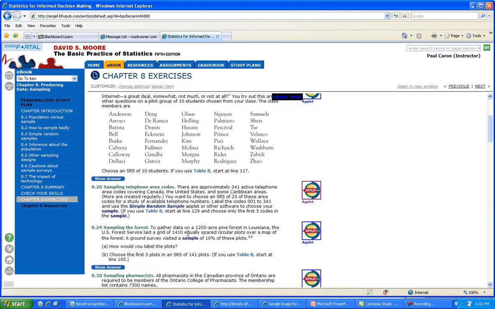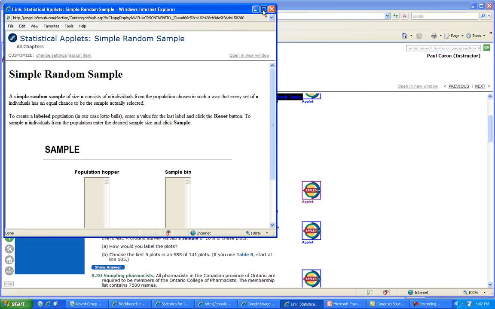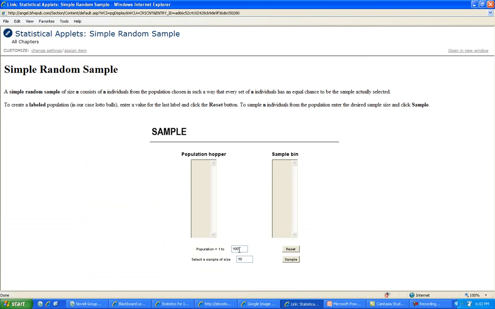You have an applet in your website where you go for the quizzes. This is kind of cool. Remember, 341, we want a standard random sampling at 25. So this is how this works. We are going to have a population of 341. So I'm putting in 341 there. And 341, see, these are all the 341s. This goes 1 to 341. Okay? Out of these 341 zip codes, area codes, or people, could be people too, I want to pick 25 at random. So this will generate a random sample.